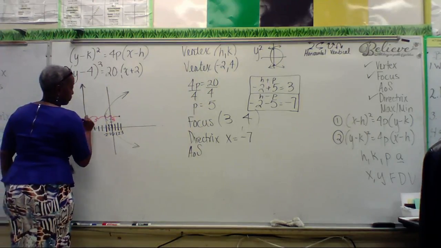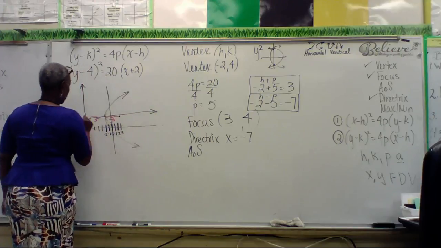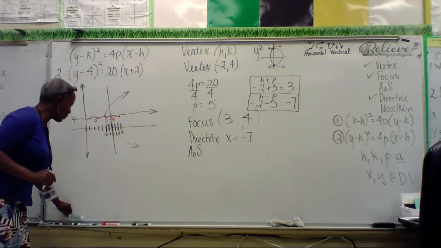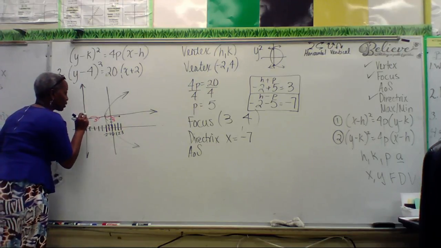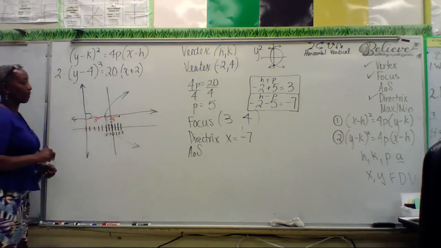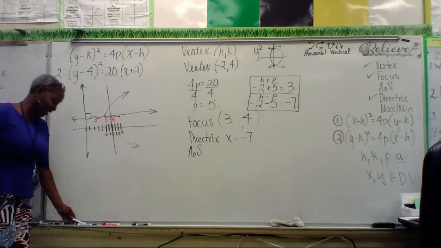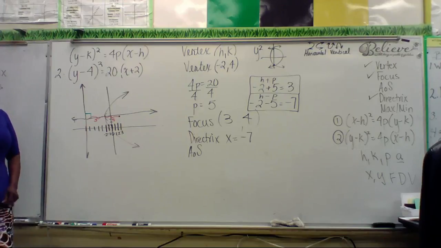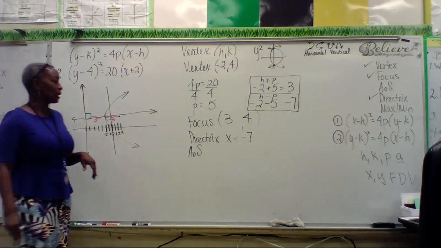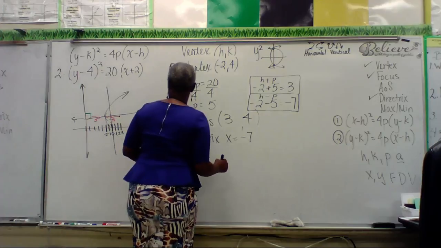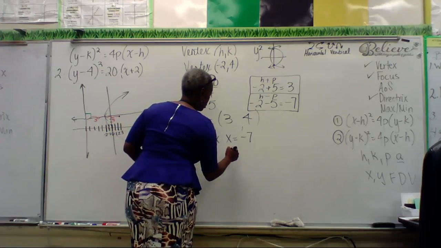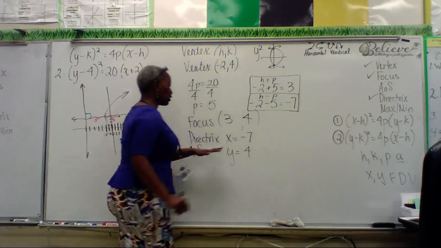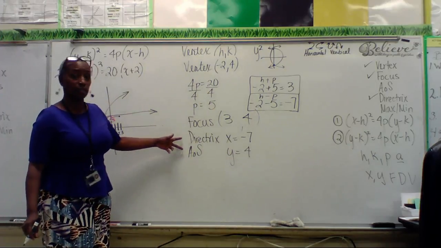Now notice, the axis of symmetry is... somebody tell me what the P word is. I'm going to draw it from geometry. Not parallel. Perpendicular. Forms that 90-degree angle from geometry. So the axis of symmetry is, what is the equation? Y equals 4. Now, what I need you to notice, because they are perpendicular, notice.